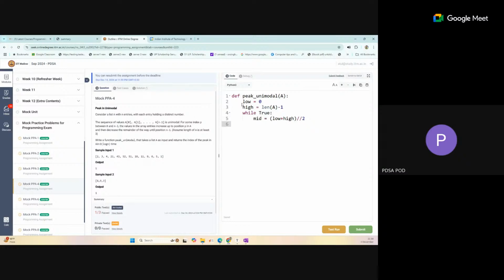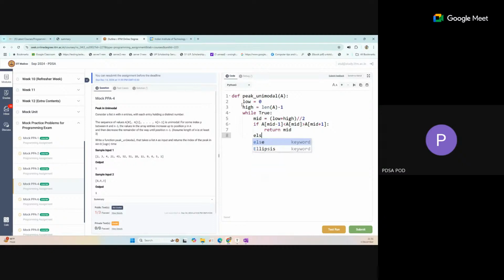So this is the first thing. Now we will check our condition. So if a of mid is greater than a of mid minus 1, and this is also greater than a of mid plus 1, this situation is the output, and we return it. We need to return an index, so we return mid. If we want to return a value, we return a of mid. So that is the output situation.